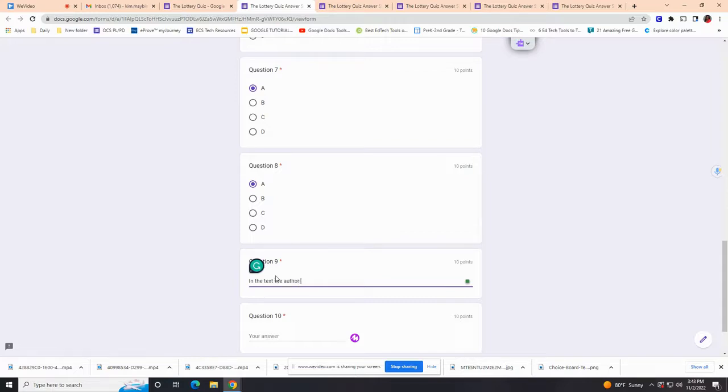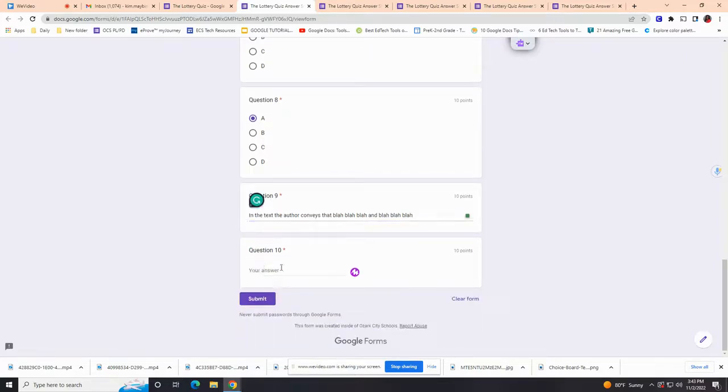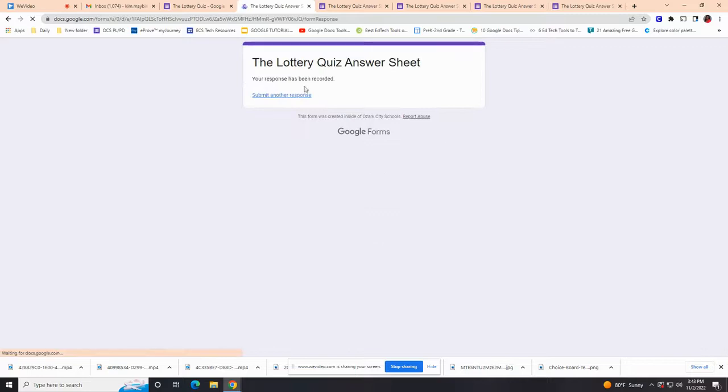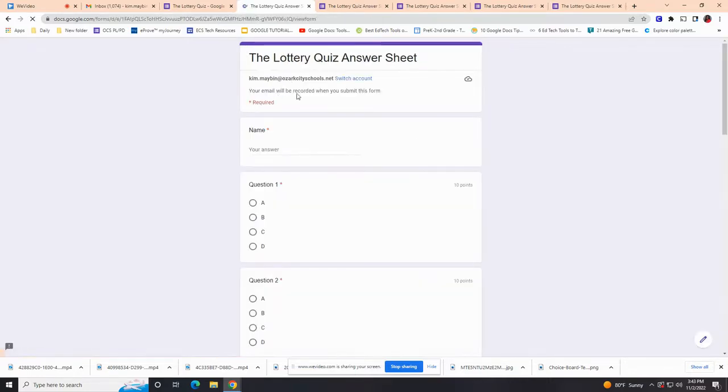And this is the part that we're going to have to grade manually. And then they're going to type in their answer to the short response, and it will grade automatically for them. And I'm going to show you a quick way to grade those long responses. And I just wanted to do it 2 times so you would see how it looks.